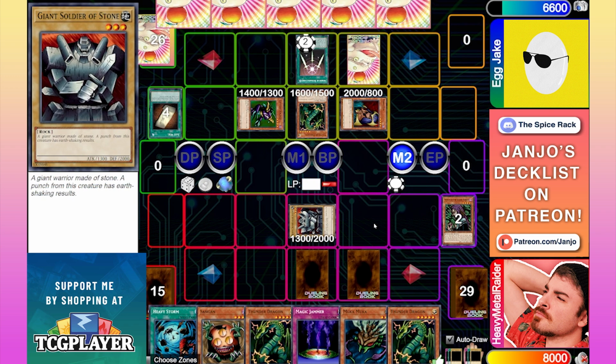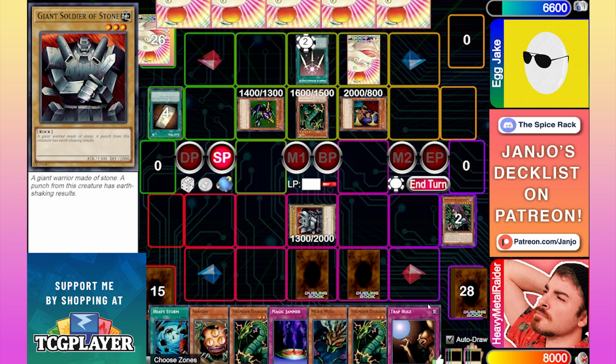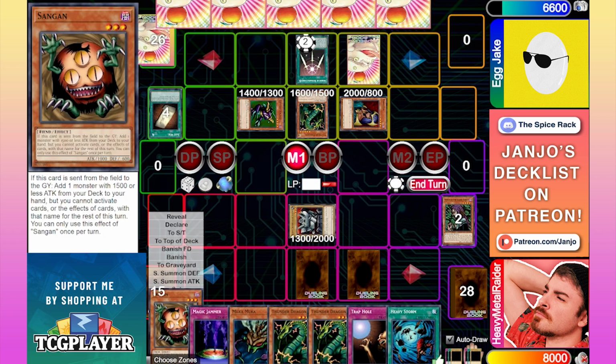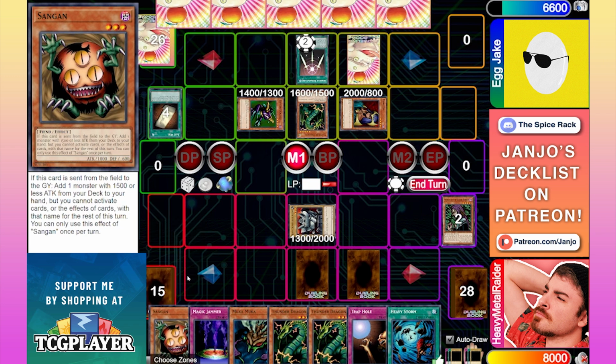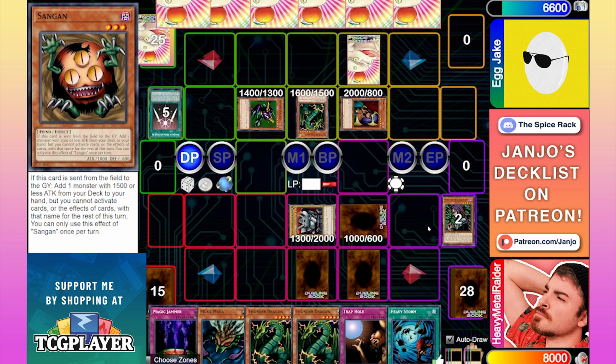Can I ask a question real quick? Cannon Soldier can tribute himself, right? Yeah. Okay. I'm not going to. I just wanted to know. Okay. All right. So now it's my turn. Got one more turn under that sword. It feels like it's been forever. So I will go ahead and set a monster and end phase to get rid of that Swords of Revealing Light. Which is semi-limited in this format.